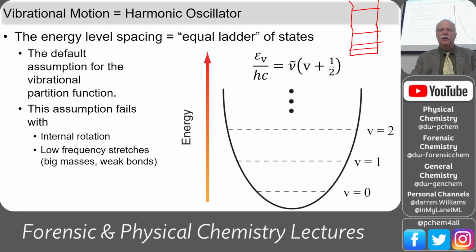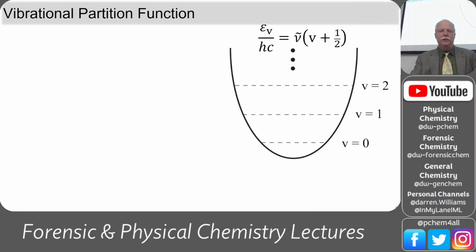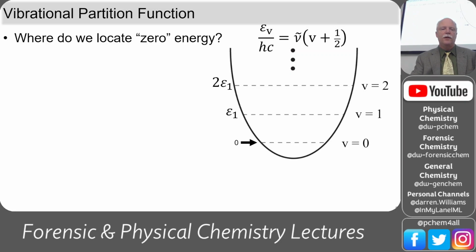So then we can put these energy levels into the Boltzmann distribution. Okay. Now, where do we want to put 0? Most of the time for our analysis, we put 0 down at the V equals 0 level because we can't actually get below that. But for some calculations, it's useful to put it at the bottom of this potential. We'll talk about that in a second. So we start out with V equals 0 being 0 energy, and then V equals 1 is epsilon 1, and then V equals 2 is 2 times that energy, 3 times, 4 times, it goes on up.